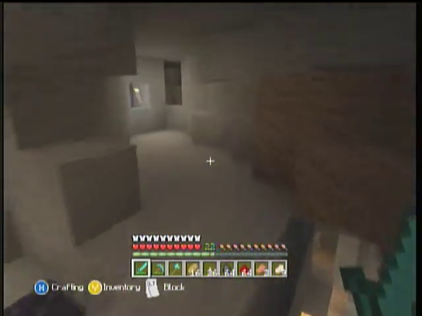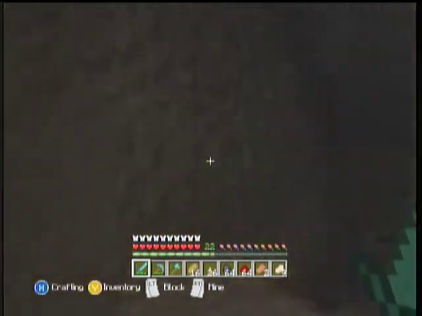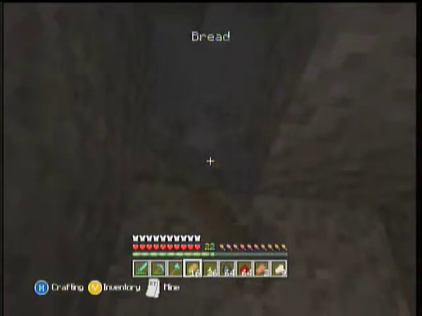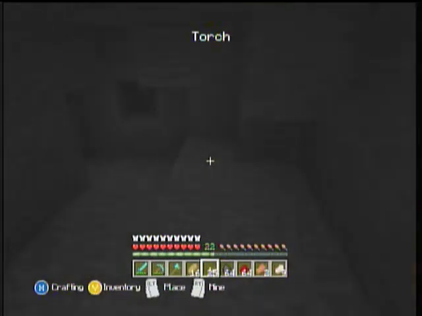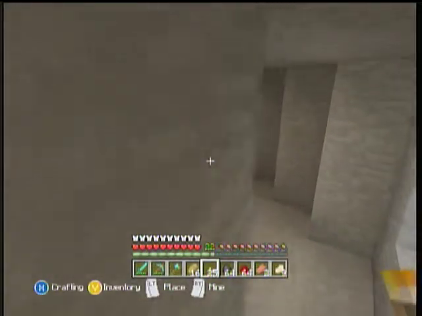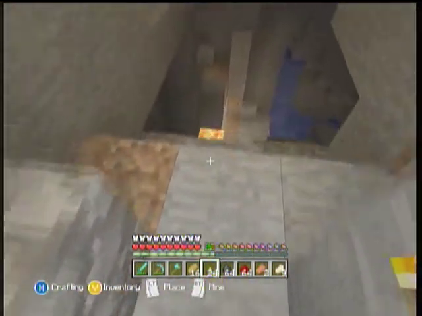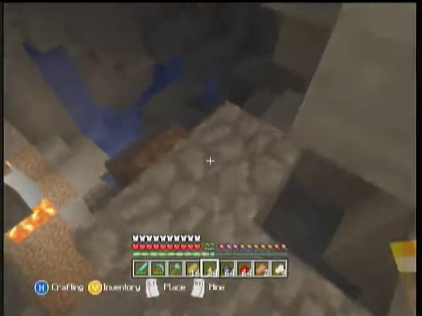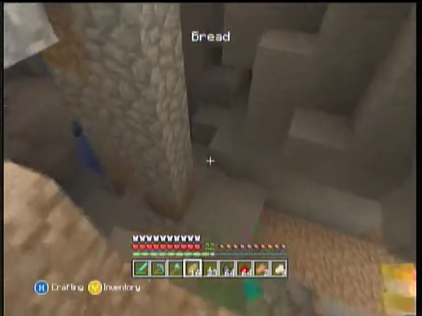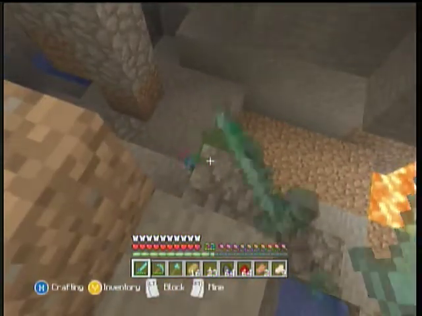Oh god. I just heard an Enderman. If you see a tall, black, skinny thing with purple eyes, don't look him in the face. If you look an Enderman in the face, they will immediately go insane on you. I hate this. You gotta watch your back.